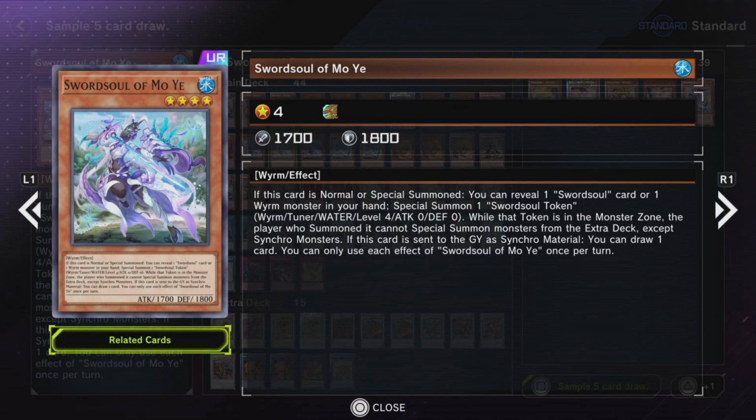While you control this token, you can't special summon monsters from the extra deck other than Synchro monsters, so this is going to lock us out of our Link monster part of the extra deck. But usually we try to get rid of these tokens as quickly as possible, so not going to dwell on those too much. Next part of Moyi is that when she is used for a synchro summon, she can draw us a card from our deck.